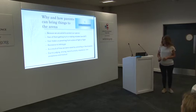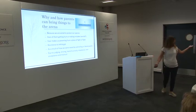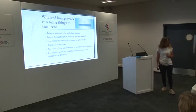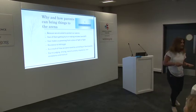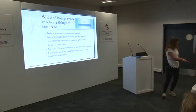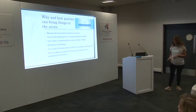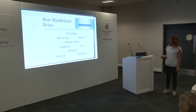And then finally, maybe we're bringing some judgment to our children. Oh, why the floor? Why not use the hangers? I bought some hangers. What's wrong with the floor? Yeah. Maybe we could be like, this species chooses to use the floor for its clothes. Now, this is interesting. Cue David Attenborough. The laundry basket's over there, but they like to keep it in this space instead. We can really have fun being parents. And do we always trust that the universe has our children's back? I'm not sure. Might be safer to be worried than to actually trust that it's all going to turn out okay. So we bring stuff to the arena.